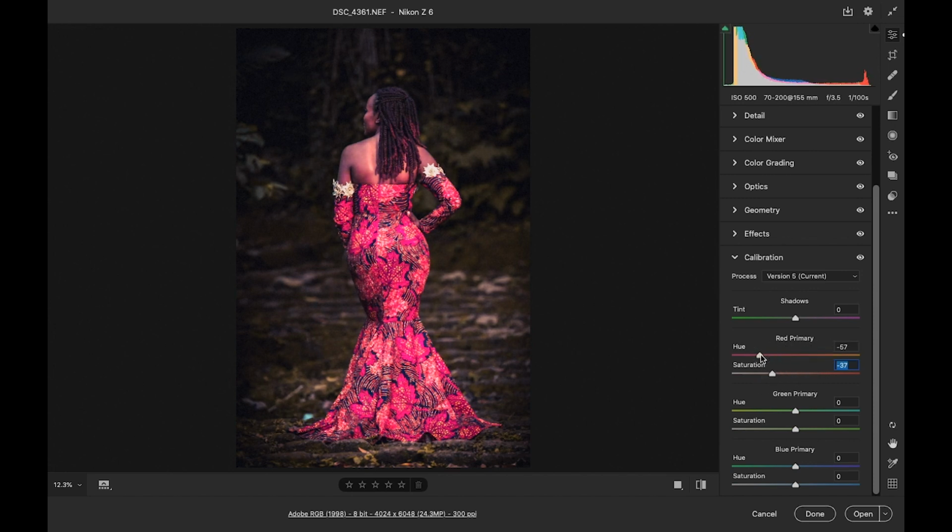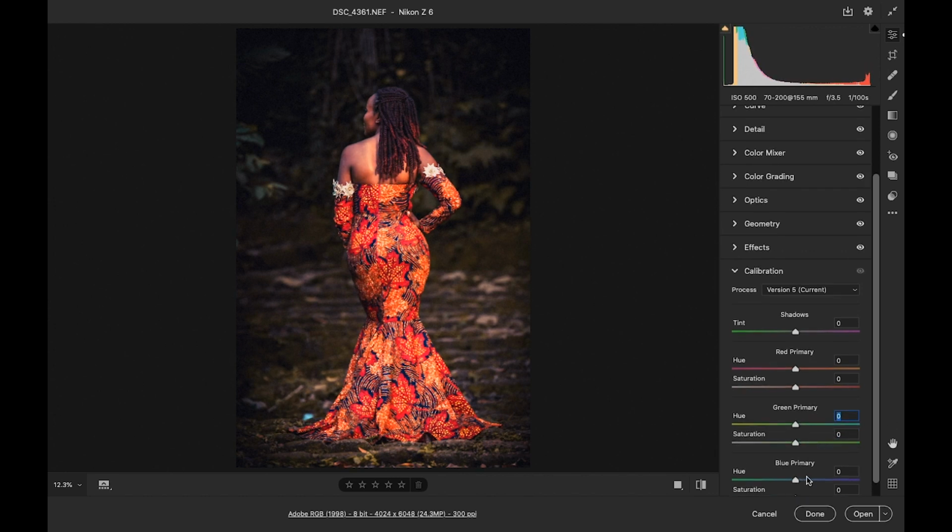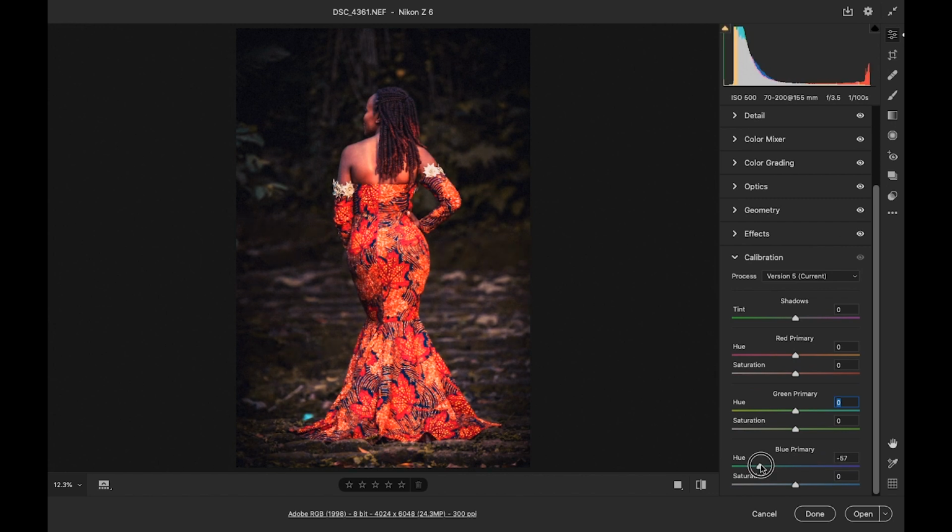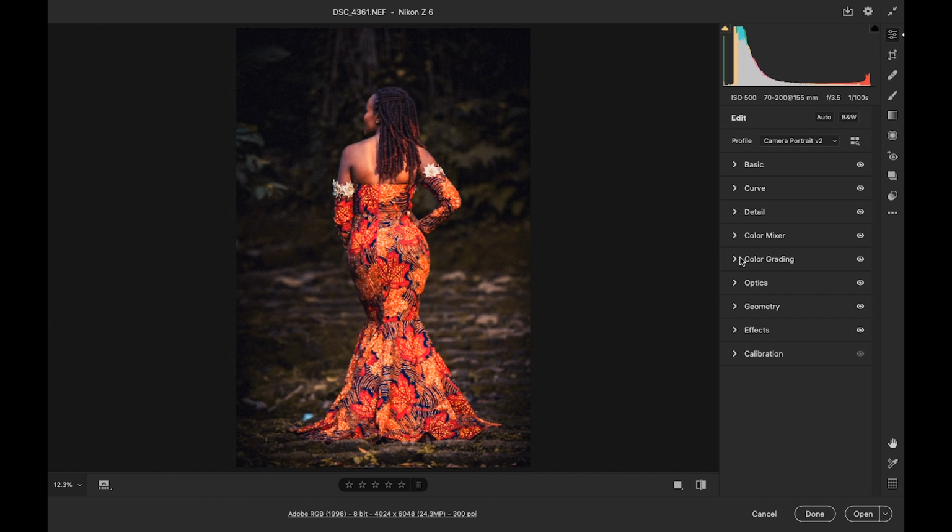Maybe if you want to work with the reds to give them a certain look, want to work with the greens, this is where you can give the greens a certain look and the effect there. So basically that is what this gives you. It is more of a color grading tool that will help you.